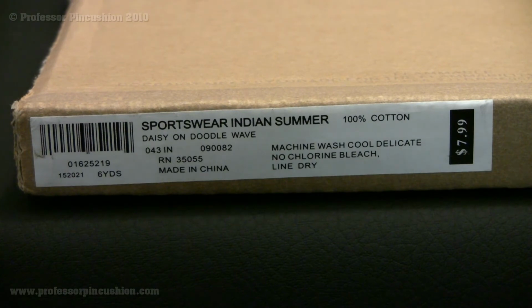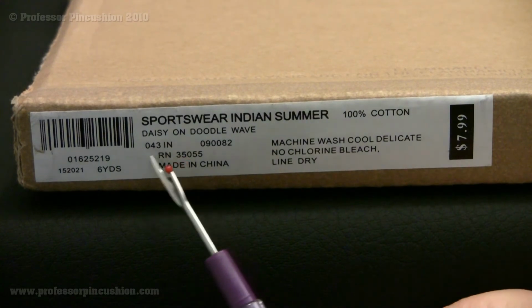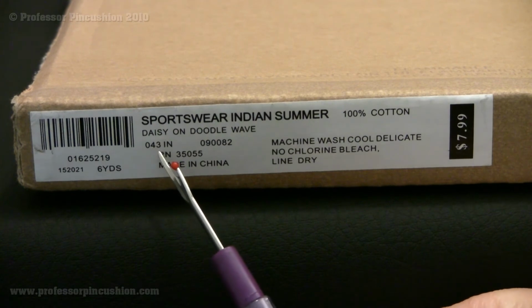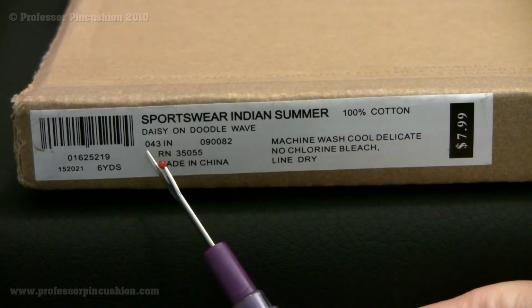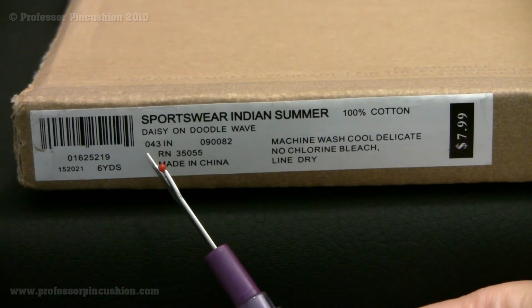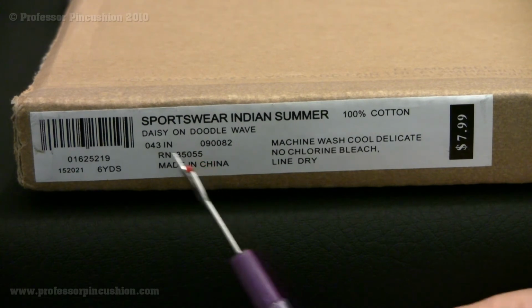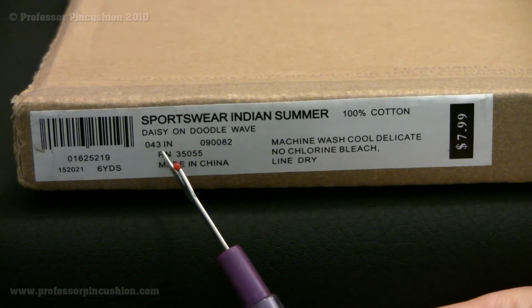The other important information is right here, 43 inches. This is the width of the fabric. Now bolts come in different widths. 43 is actually kind of unusual. Usually they're either 45 or they're 58/60 inches. So you need to look here, because when you're trying to figure out how much fabric you need, the back of the pattern is going to have two different references. They're going to say 45 inches you need 3 yards, but if you have 60 inches you only need 2 yards. So if you have a 45-inch fabric, then you're going to need 3 yards for that pattern.